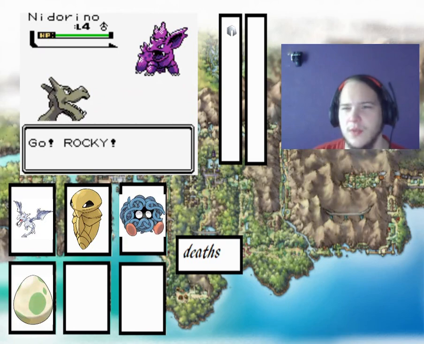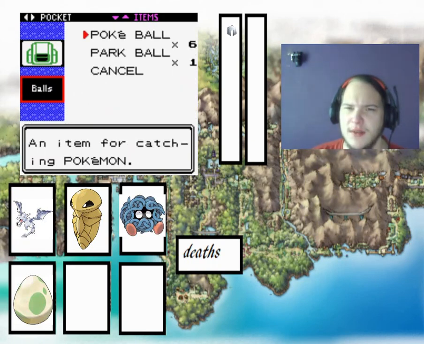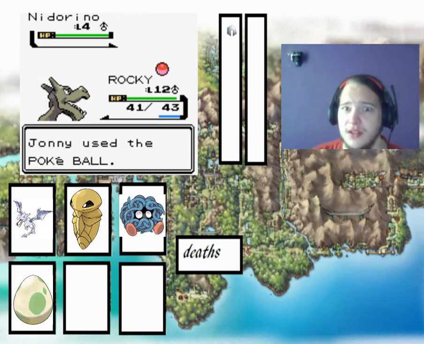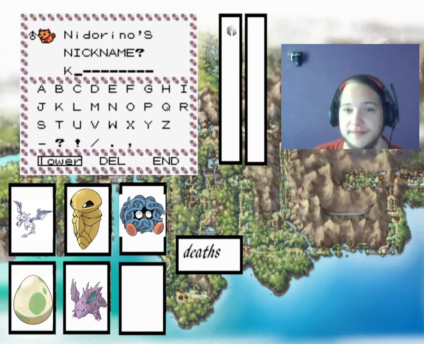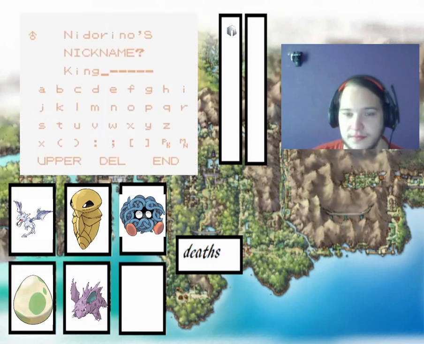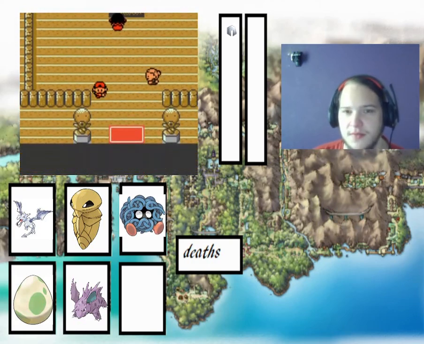Nidorino. So we'll need what, a moonstone? Moonstone's viable, I think. It might be. Won't be able to hit it. But that could be pretty good. Definitely take that. I'm gonna call it King. Now you're gonna leave pretty soon, that's where it flashes, but I think I might get that in between episodes.